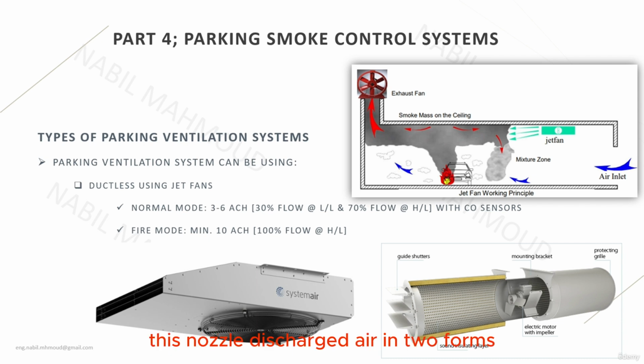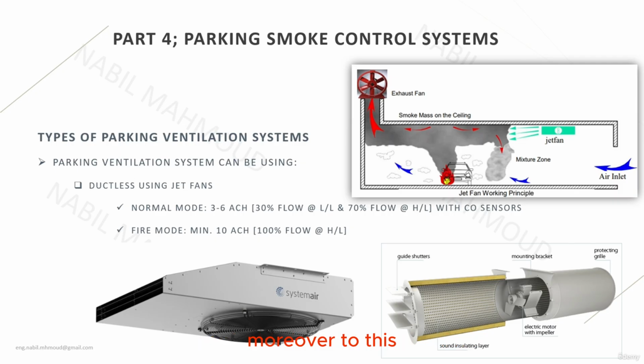This nozzle discharges the air in two forms. The first form is that, since the area of the discharge is smaller than the suction, it has a relatively high velocity. And the second form is that the discharge is at a certain angle downwards, which means that this is equipped automatically to discharge the air at an angle, which will give it an inherent ability to overcome structural obstructions like beams. This will be a very good option if there are high depth drop beams inside the basement ceiling.